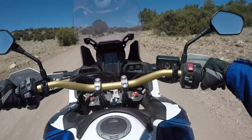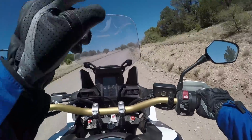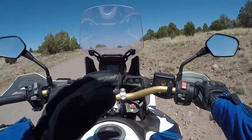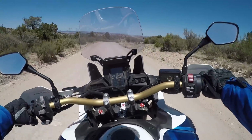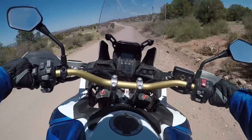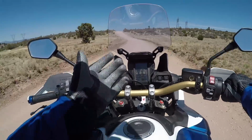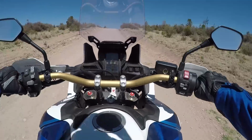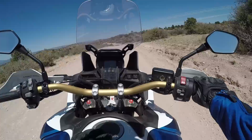As you see me moving this bike around, you can keep in mind that the new Africa Twin has 7 levels of traction control. So I'm in traction control level 1 right now, and it's letting me get away with pretty big slides. It is about an inch taller than the original Africa Twin, so if you struggled with that bike, this bike is not going to be any easier. But the engine is the same, and the electronics are the same, and the suspension, even though it's longer, is the same suspension component, which means it's a little bit soft, but you have enough travel now that I haven't even come close to bottoming this thing out.